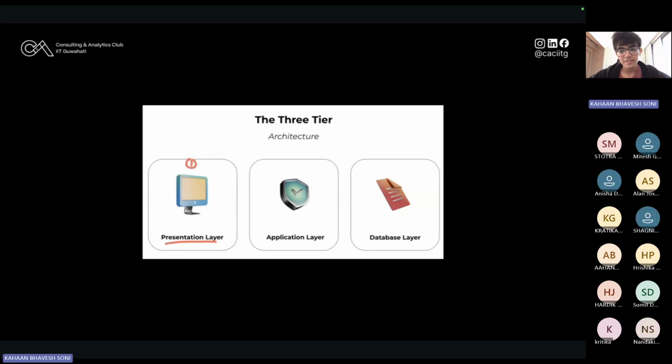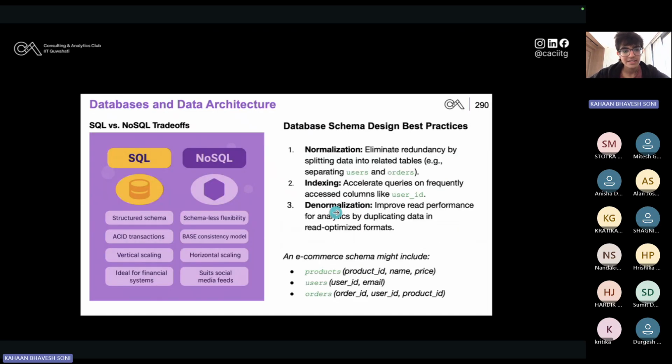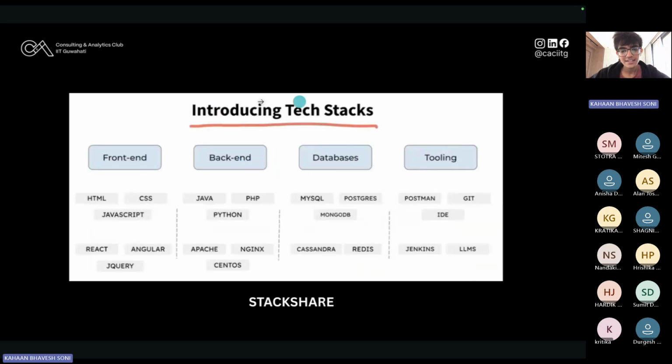If I'm on Amazon and I click to place an order, I would be able to see this is my order. Kahaan has placed this order on Amazon, and that would get stored in the database layer. Now, how many orders would there be? There would be so many orders, right? 10, 15, 20. For each individual, there would be 20, 30 orders. Now, how can I retrieve those orders? If I want to analyze those orders, I need some language to retrieve them, right? This is the database layer from which I want to retrieve the orders. So for this, we have seen two to three types of languages, SQL and databases.